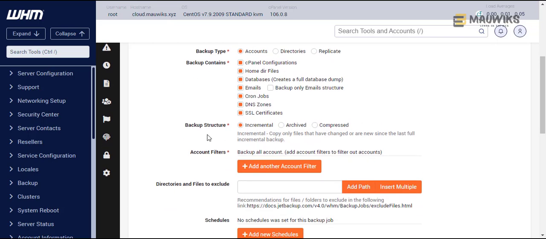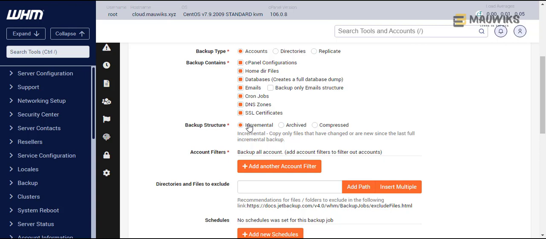So, as mentioned earlier, when I use the remote server, I just select the archive here, not the compress, because the archive is much faster than the compressed one. So for the local, it will be incremental. This is the fastest way because it will just back up the changes created on a daily basis.